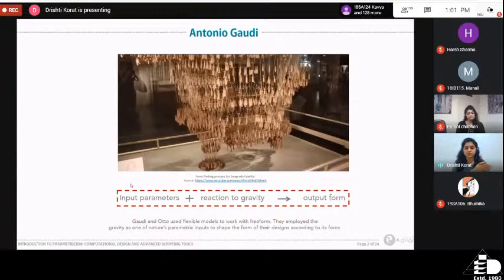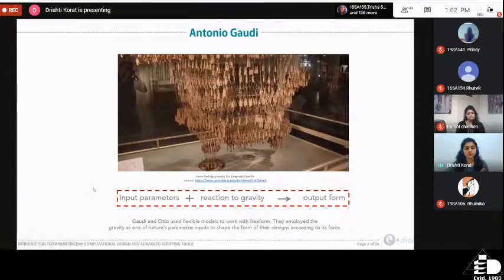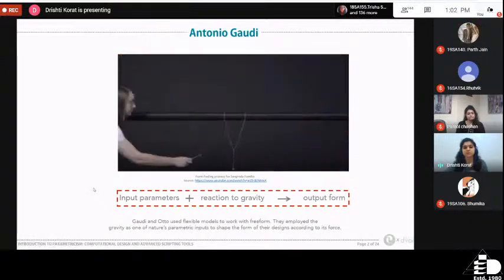So here he used different threads. Some of them are interconnected, some of them are catenary structures which are hanging from two different points. And what you see in the sacks in between are weights. So he used this flexible system of model to generate forms where each outline of the form was determined by the threads, and the shape of the thread was modified by the weight that was hanging from it.